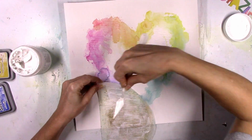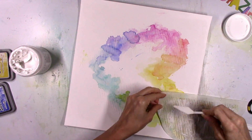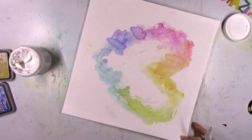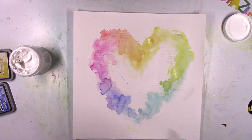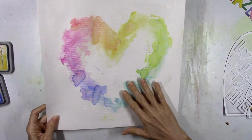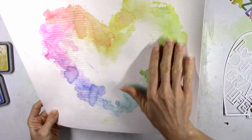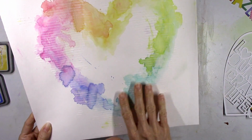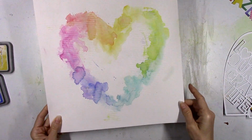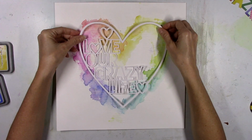I'm using modeling paste here and just adding a little bit of texture, and these are very thin lines. I'm kind of just going around the shape of the heart. And this dried really, really cool. It's really rough and bumpy when you touch it, and it's gonna really play a bigger part as we go, I think. And it's subtle, but it's gonna stand out in its own way, if that makes sense.